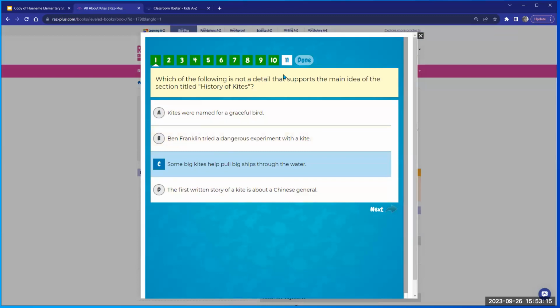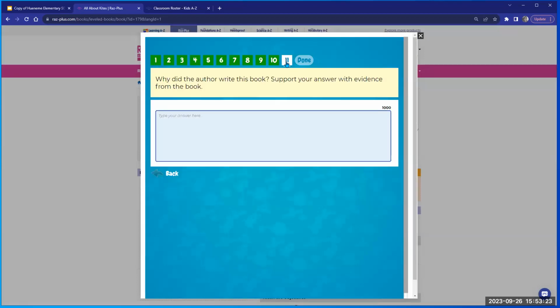But if there is a constructed response that you would want to assign, that is always gonna be the last question, and it'll be in a white box, and you can click to that and you can see, is that a constructed response question that I want my students to answer? You can, even on the preview here, start typing here.